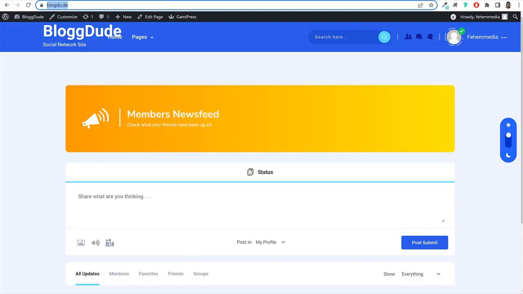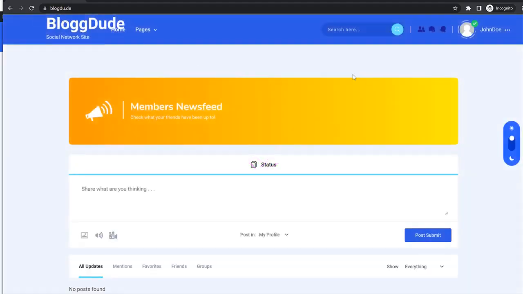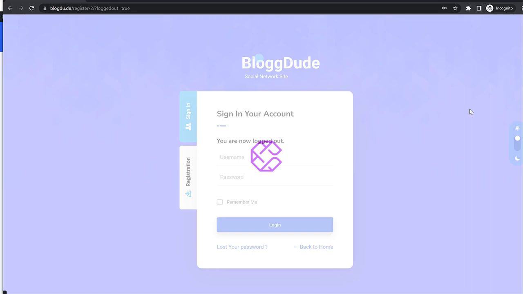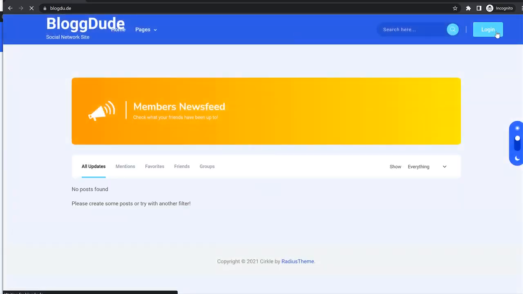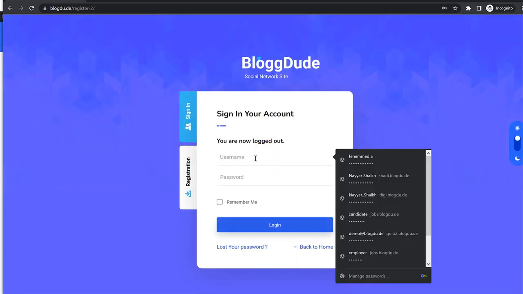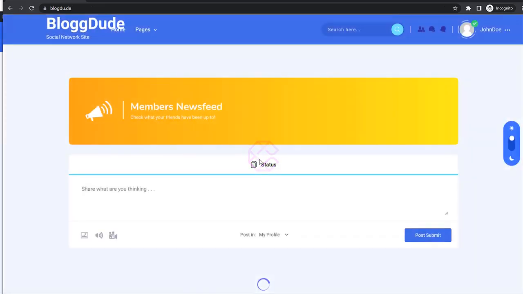Now, if you again open this website, we already have this website opened in this incognito window, in this private window. Earlier, it was looking like this. Now, if I refresh this page, this is how it will look. I'm already logged in, John Doe. Now, if I log out and go to the main page, this is how it will look. You can see we have the login page. Now I can go to login, enter the username John Doe, enter the password, and now you will be logged into your website. Okay, so this is how it works.